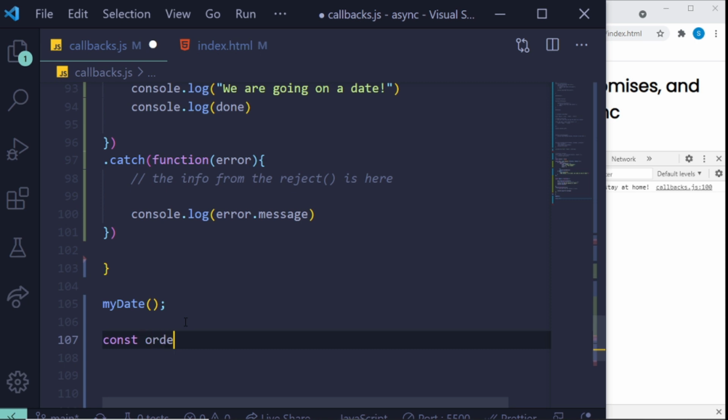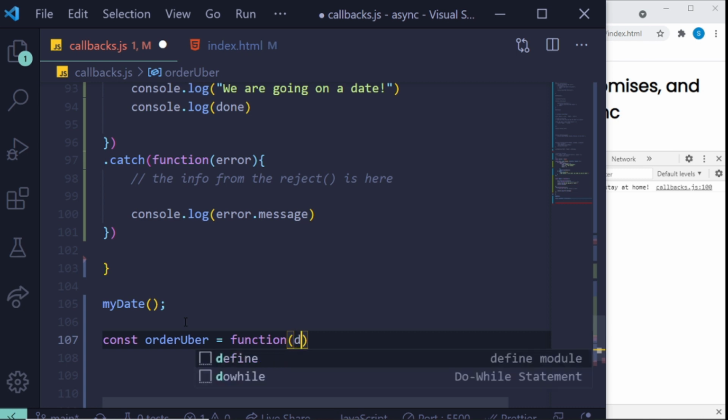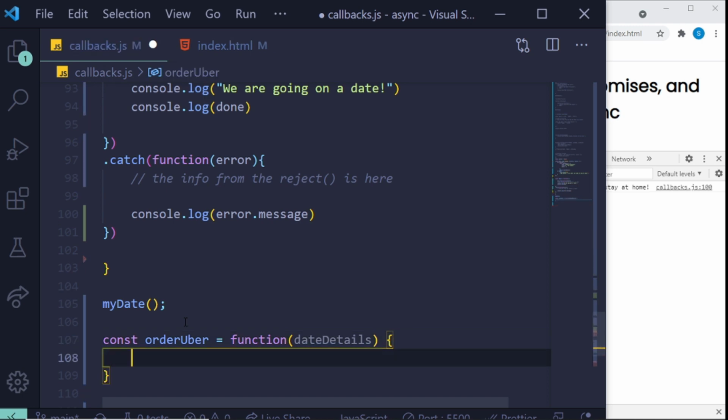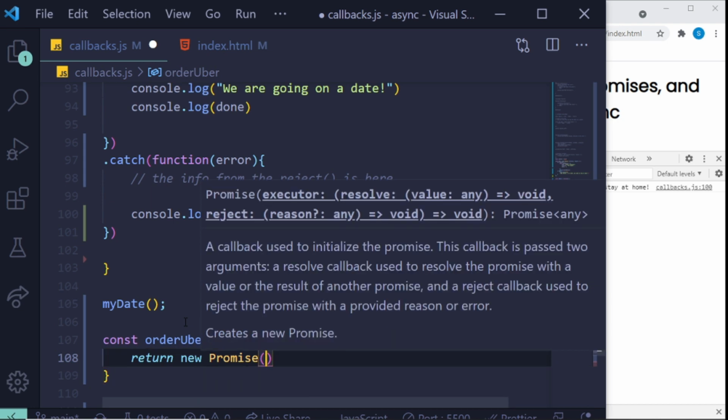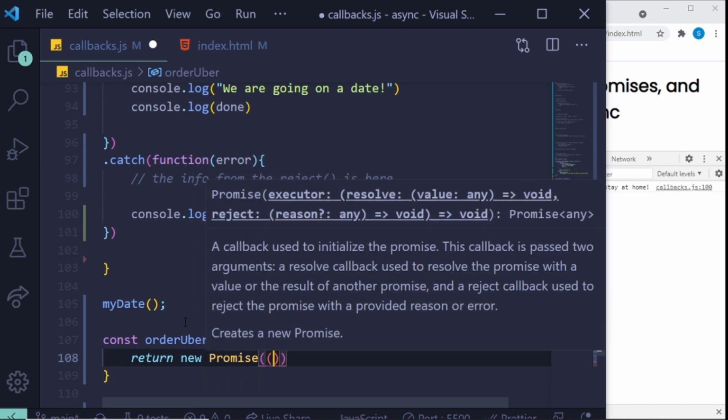Say orderUber, set that equal to function, date details as its argument. And then we return new Promise. Then we have our callback function.